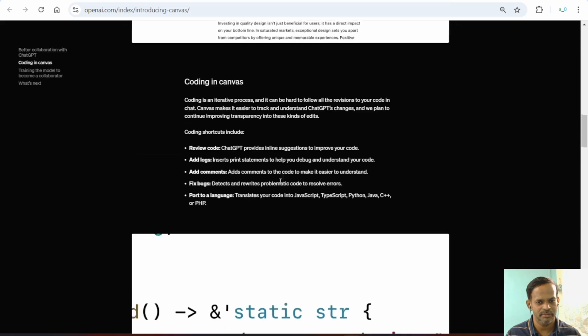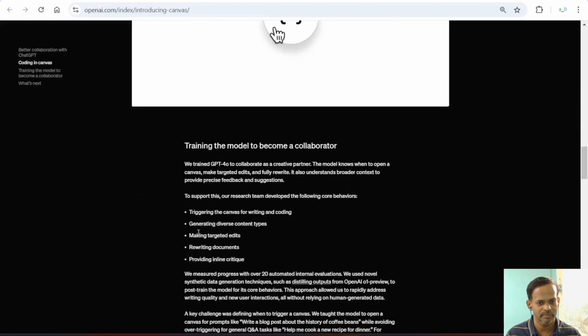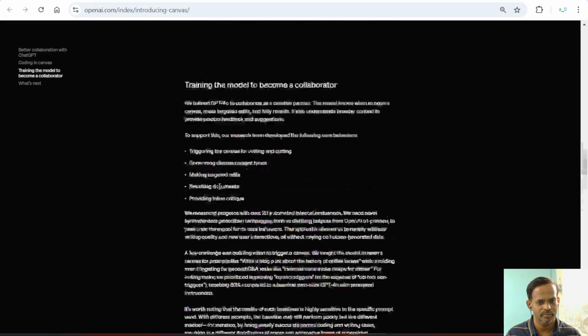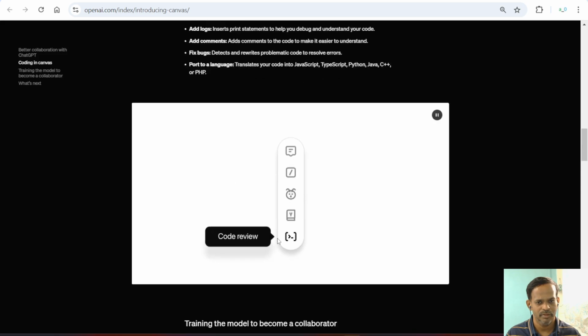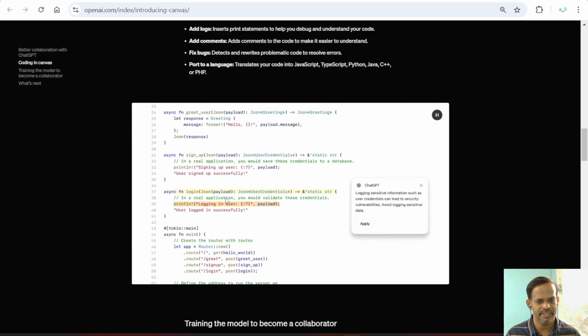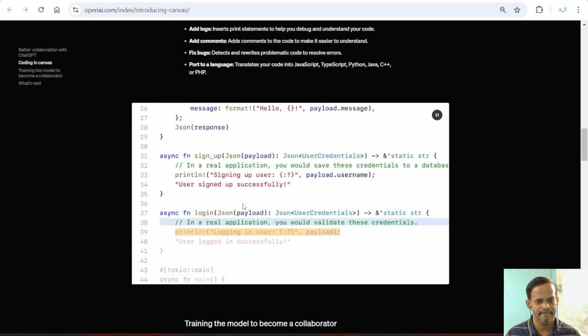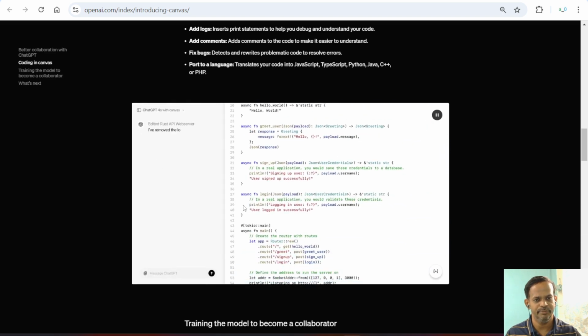Available are code review, port to language, fix bug, add logs, add comments. Code review, we have already seen that. This is the demo version they have.